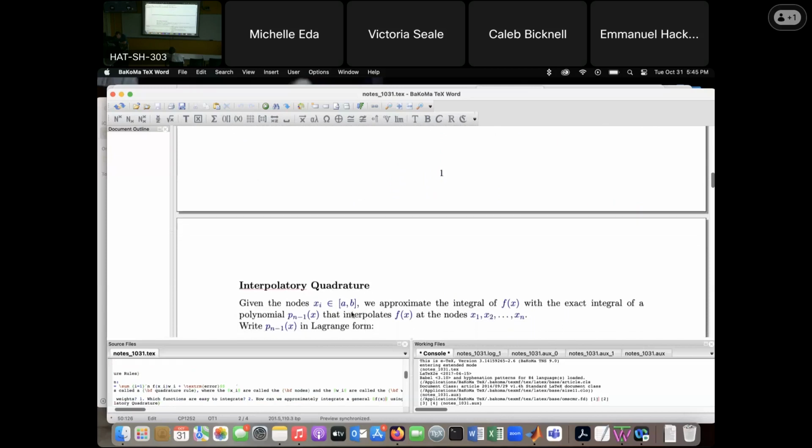So the idea is we approximate the integral of f by computing the polynomial p sub n minus 1. The subscript of n minus 1 is because we're going to use our nodes, whatever these nodes are, as our n interpolation points. And remember, the degree of the interpolant is always one less than the number of interpolation points you have. So the approximation of the integral is going to be obtained by the exact integral of the approximation of our integrand.